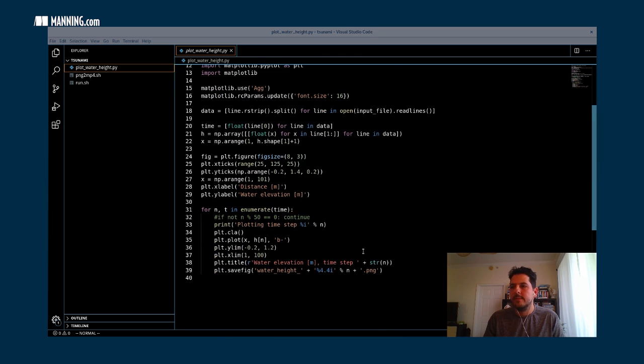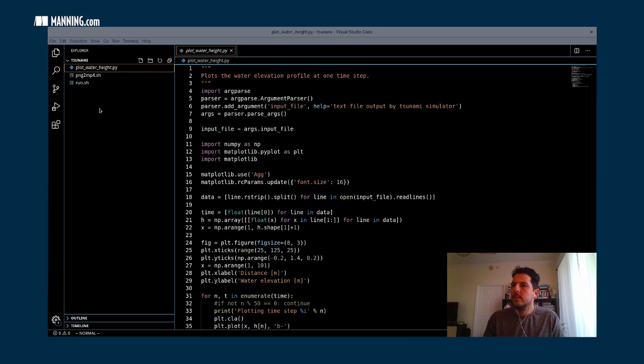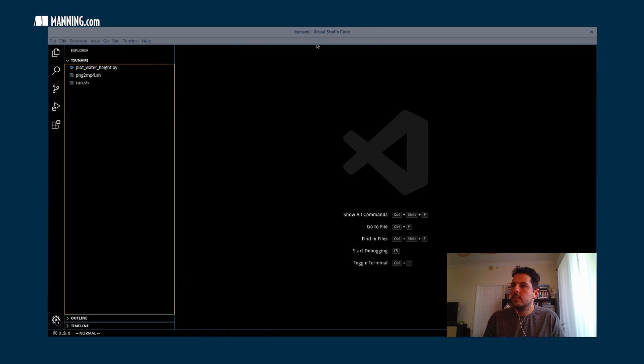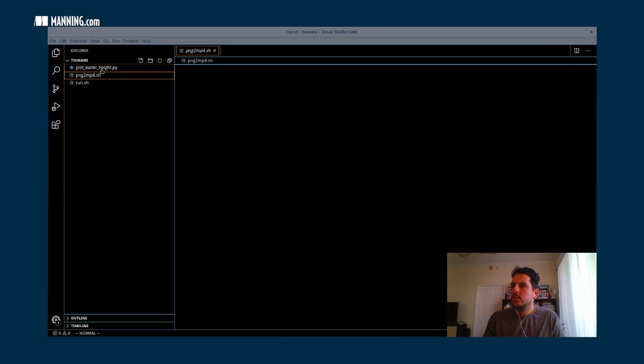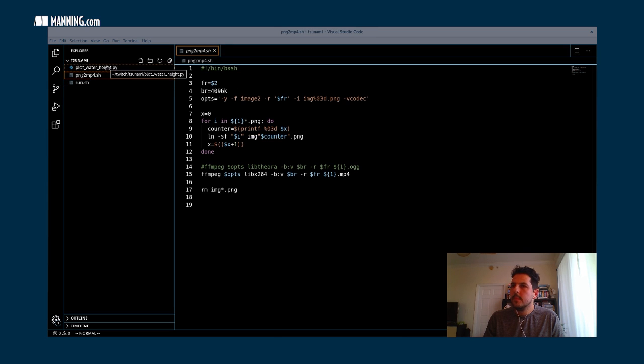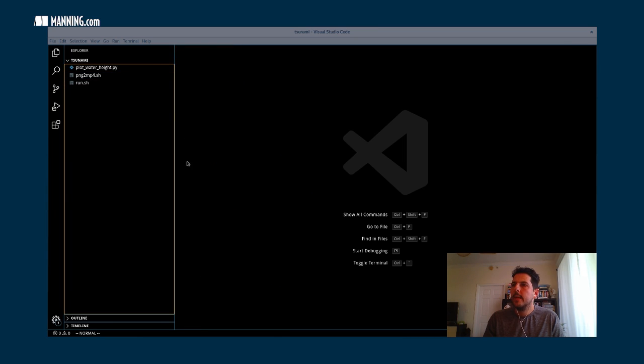This is just a very simple bare bones Python script that I'll use to plot. Don't worry about it right now. And I also have a few shell scripts that I'll use for convenience to automate converting images to a movie and to batch run a sequence of operations.